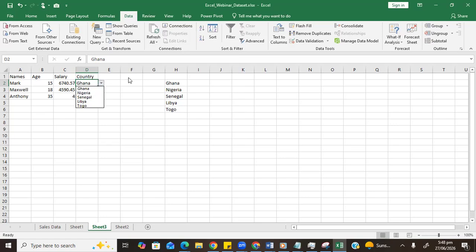Okay. But the only thing is that whatever you put here, you must not change it. You must not delete anything, because it will affect here, because it's linked. If I come and delete Nigeria here, realize that it's going to affect this. It's going to be an empty blank here, because it's being linked to this table here. So once you do this, you have to make sure that whoever it is will not be able to tamper with it, so that it doesn't get affected.